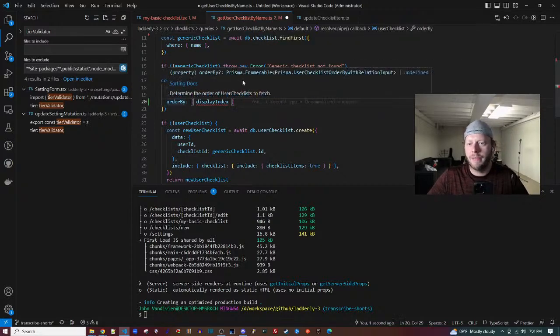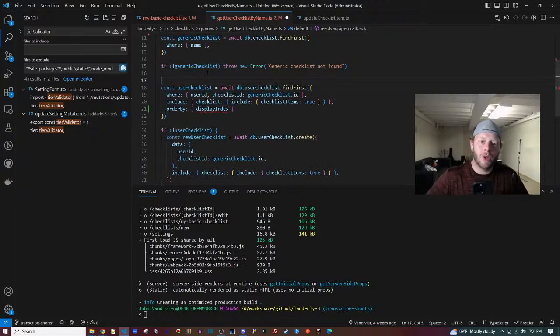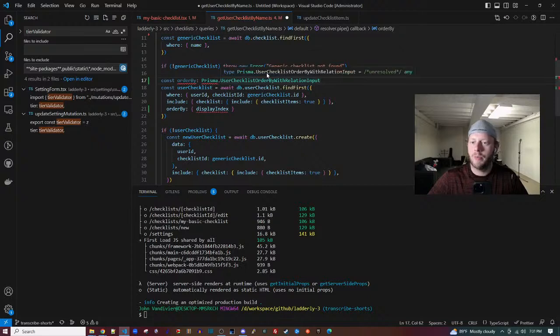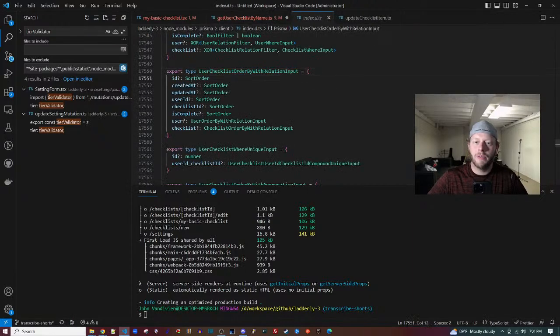This is an invalid value, so let's get the valid value. Here I will create a property called order by, and that has a type like so. Let's import the Prisma helper, which will give us access to those types. I'm going to control click so that I can view the details.